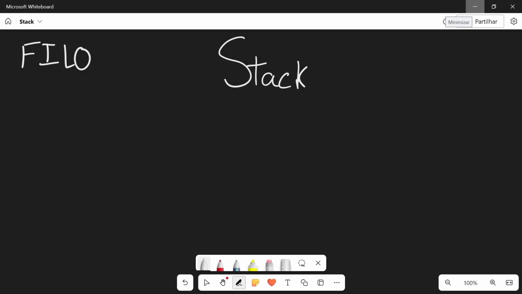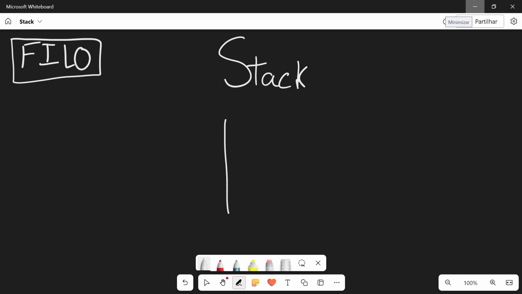In this video, I'm going to talk about the stack data structure. So this is a data structure that follows an idea called FILO, and this stands for first in, last out. Essentially, what this means is that the first element that you put in the stack is going to be the last that you're going to take out or process.